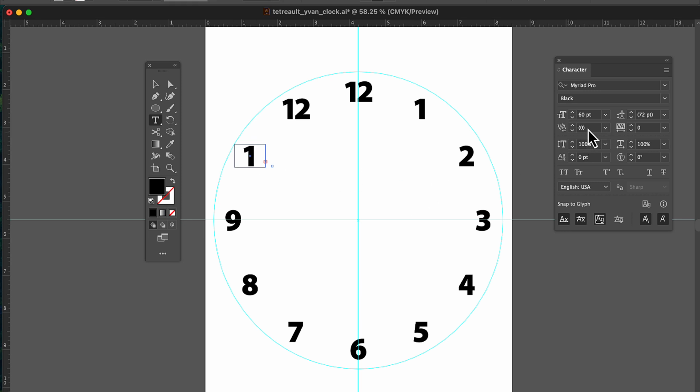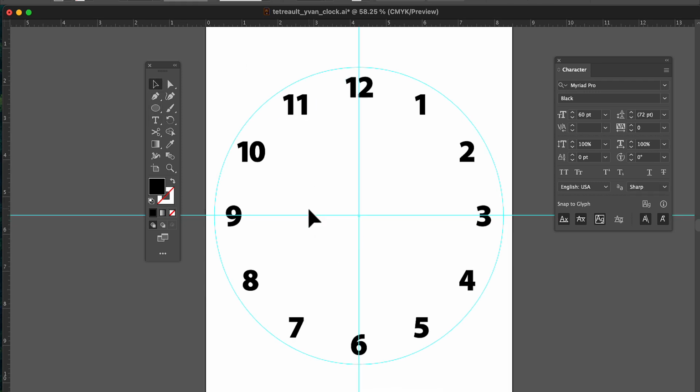My 10 here seems to be out. The box looks too small, but that's because I lost my tracking value. I'm going to be more careful this time here. All right. So this is what my basic clock looks like.